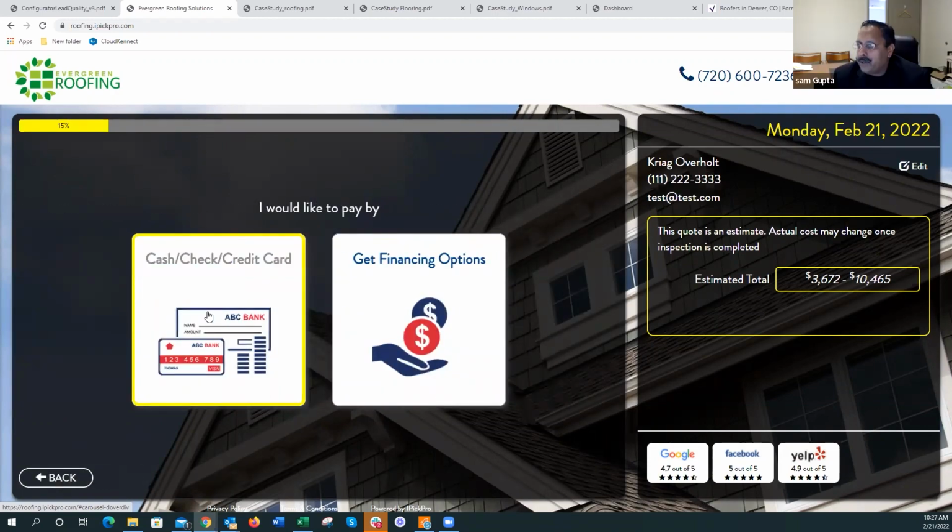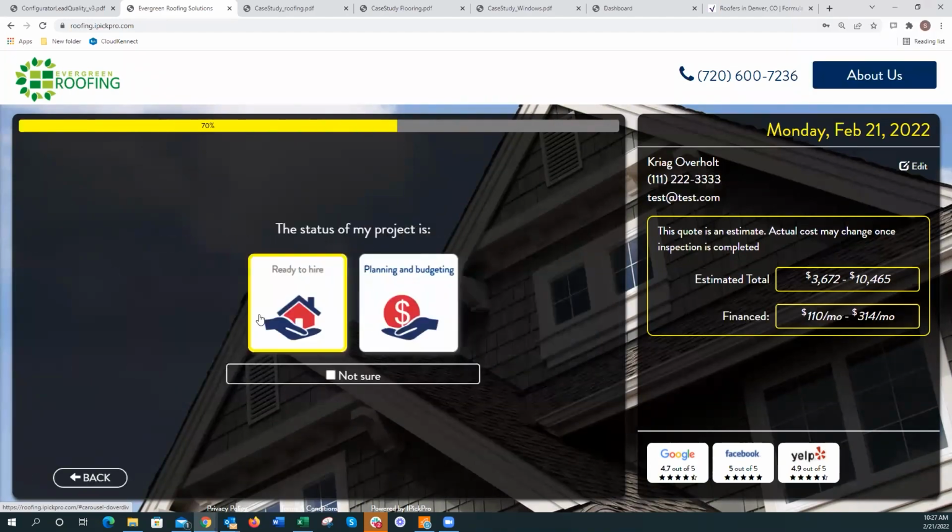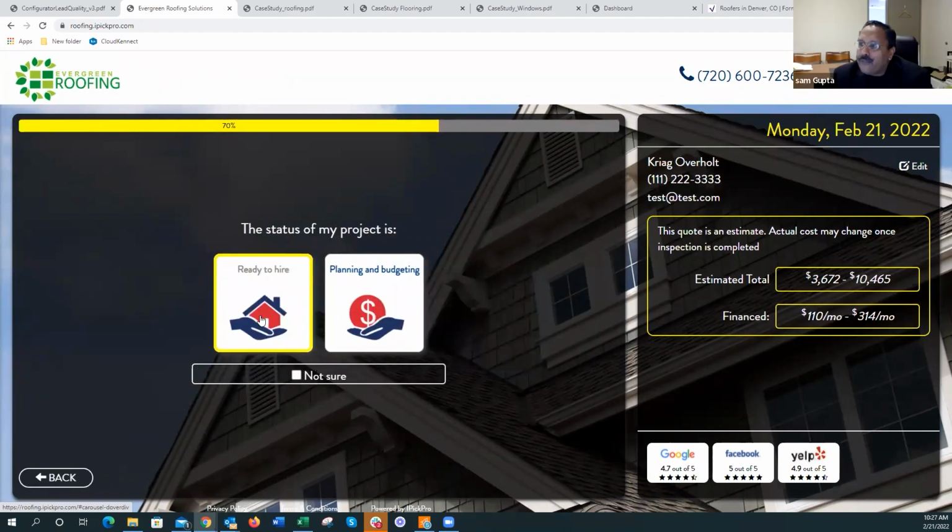Choose financing options. Wow, very cool. And did you notice on the right side now, your financing price has shown up as well. Yeah, that's really nice.